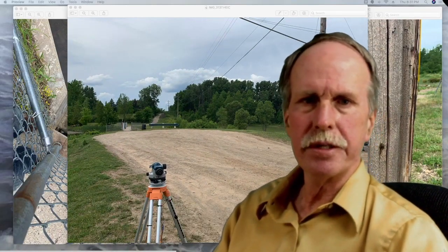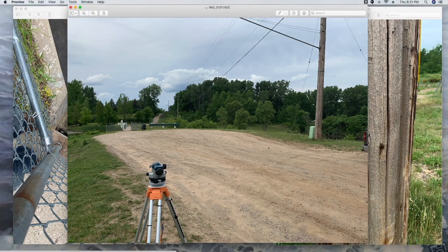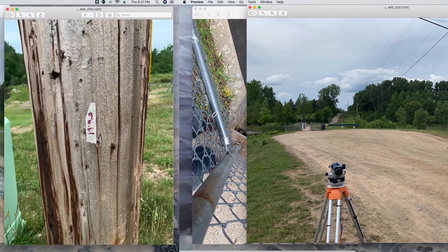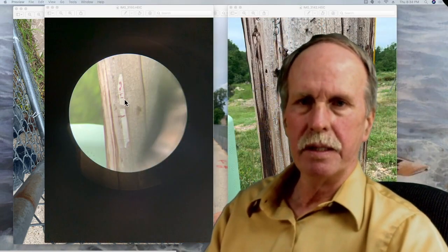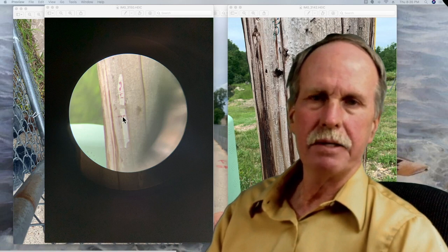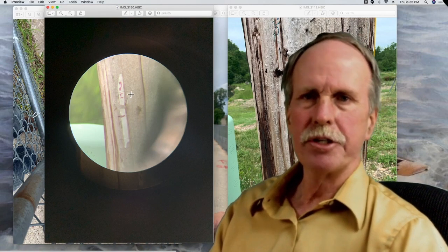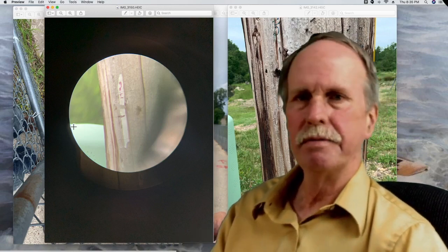Now we're over on the other side of the lake. Here is my auto level, set up and leveled. Here is the dam with my pole right at the side of it. Here is the light pole and here is the charter cable box. I measured the distance from the surface of the water, then translated it over to the light pole — that's 96.5 inches. Once I had the reference distance on the light pole, I could look on the auto level, line up the top of the cable box, bring that over, and find out exactly where that is on the light pole. It's a simple matter to measure the distance between my reference mark and the mark representing the top of the cable box, giving me an elevation above lake level.